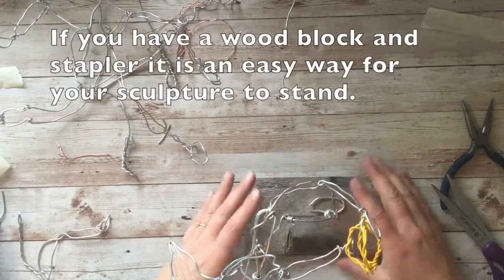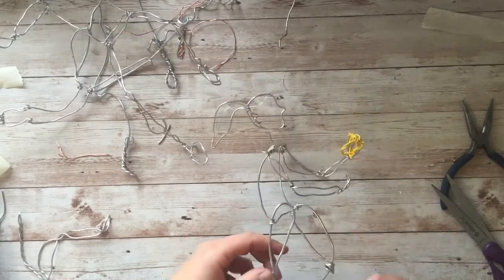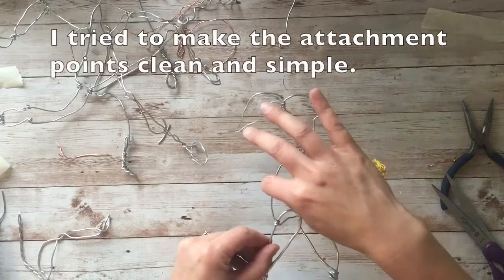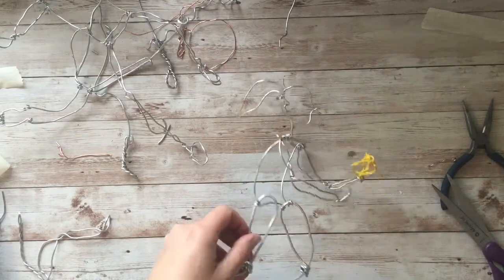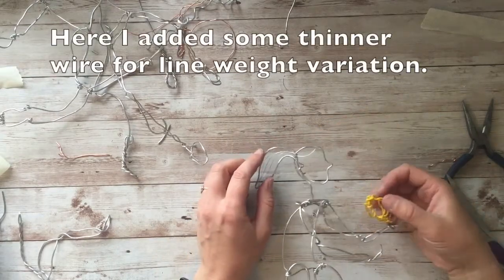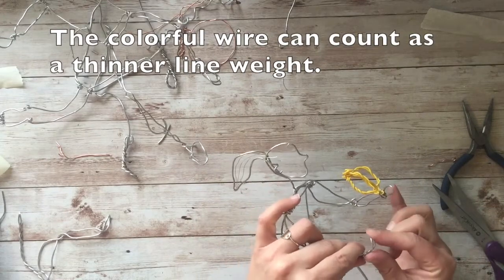If you have a piece of wood and stapler, it's a really easy way to make your sculpture stand up. I have thicker points at the knees that can count as my thick line weight. My attachment points are pretty clean. I have a thinner wire I found for the hair. And also the colorful wire can count as thin wire.